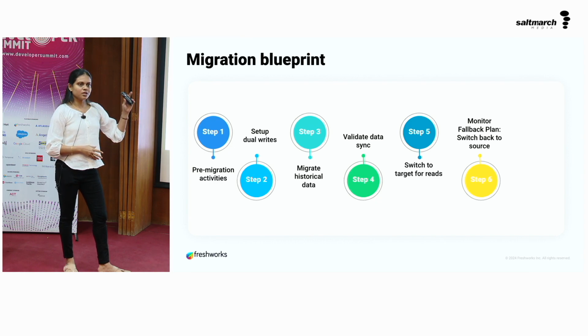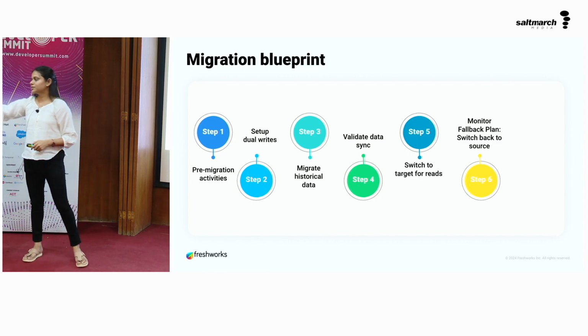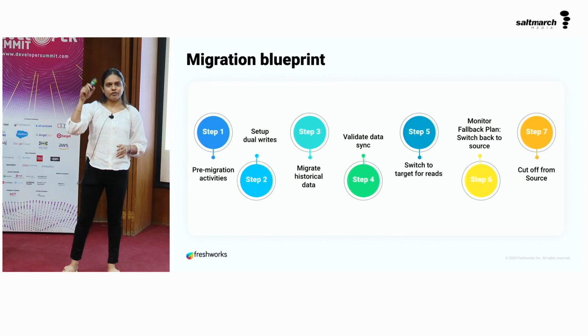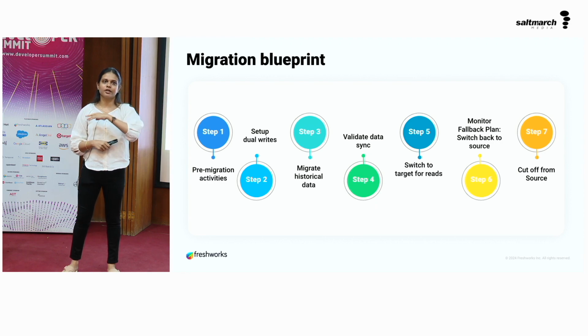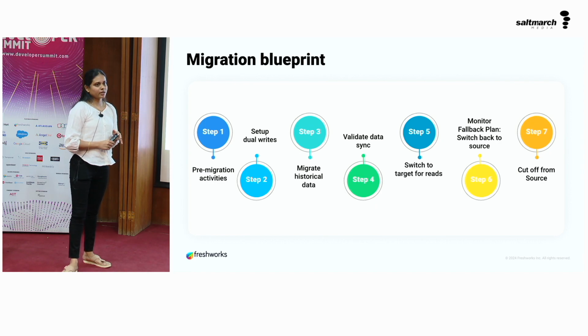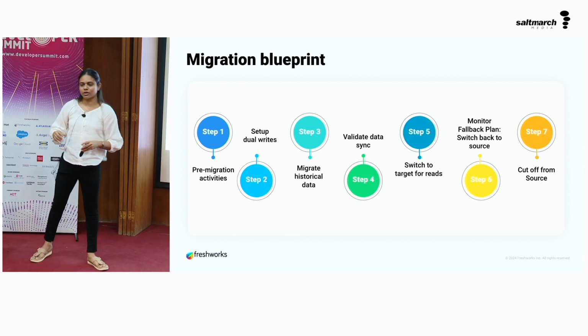So at this point, there is still no data loss because the dual writes are still happening, right? And if you see, step 5 and step 6 only involve the deployment of the proxy layer, no changes in the application yet. But if everything goes well, then we go to the final step and cut off the dual writes from source. Meaning, we withdraw the proxy layer, and point the application directly to the target database for all the read and write operations. So this gives an overview of the entire migration process. But again, there were some critical challenges and considerations associated with some of these phases, which we'll be talking about now.